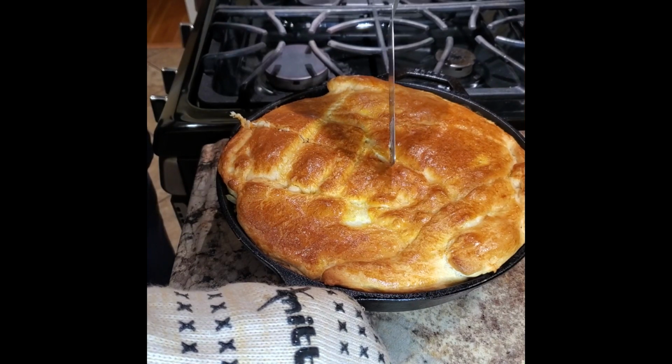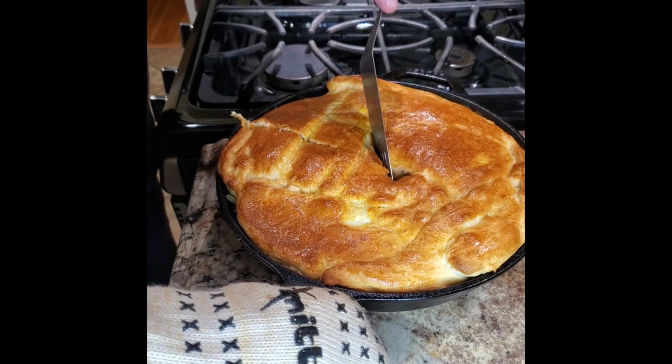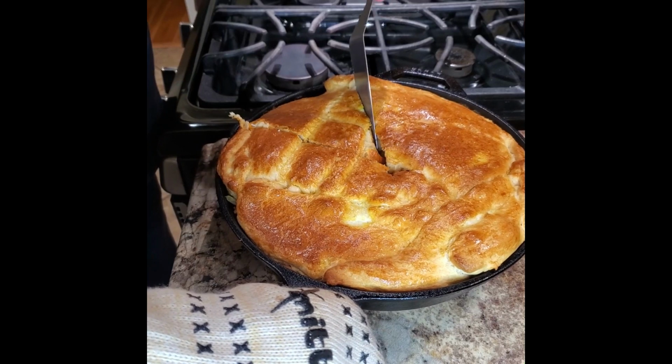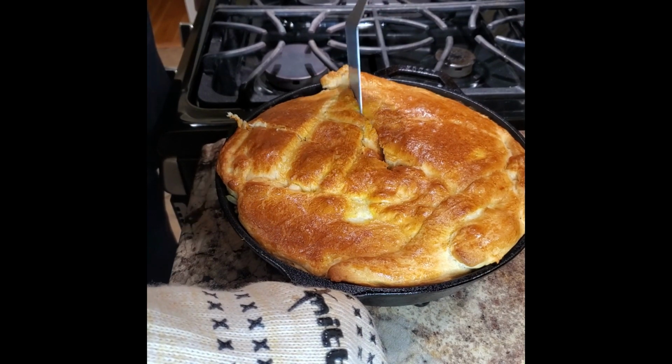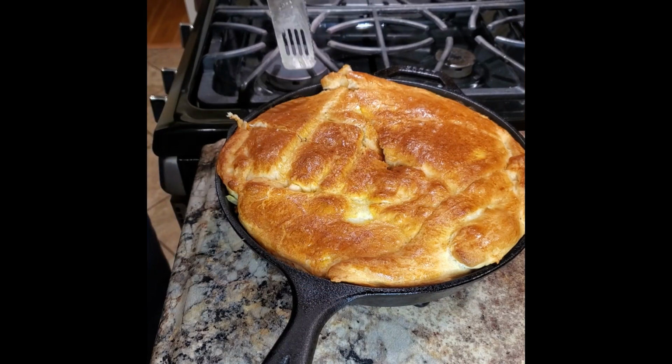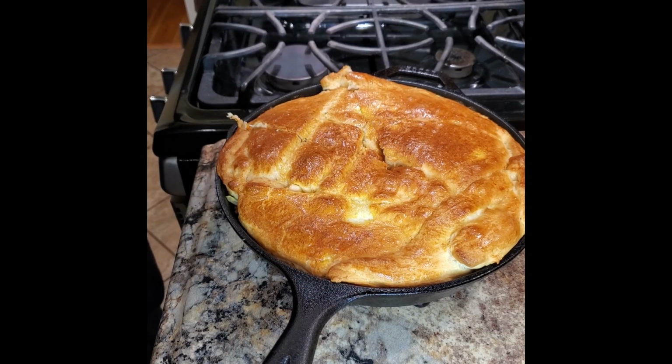So cut it how you want it. If you want squares, cut squares. If you want triangles, cut triangles. I look at this like, hey, it's a pie. So we're going to go ahead and cut it into a pie shape. And we're going to scoop that out and put it onto a plate.